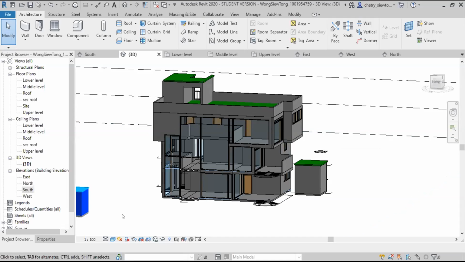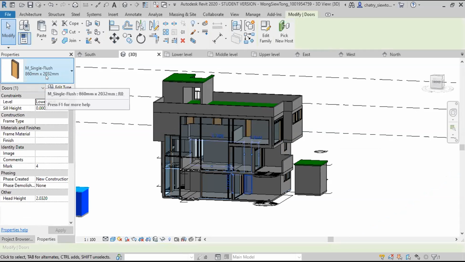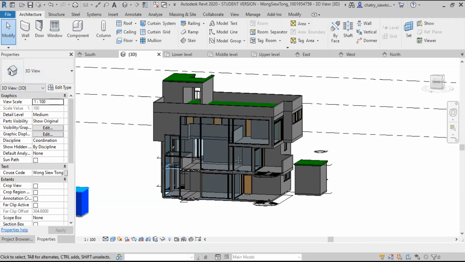Actually, sir. Yes. Excuse me? Can you hear me? Yes, I can hear you. Actually, I'm not sure about the door height. Is it all considered as 2032 mm? I think in the section there are doors, no? In the AutoCAD section. If you go to the AutoCAD, you can see the height of the doors.